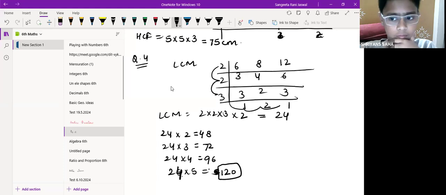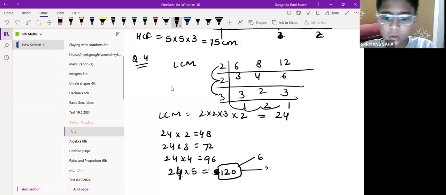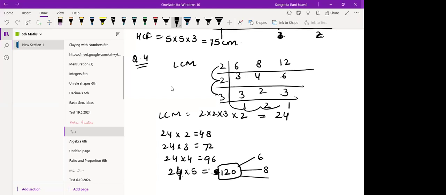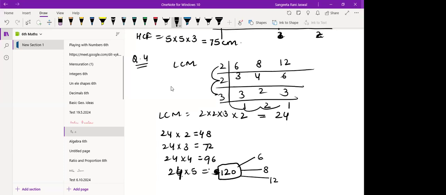You can even check now, is this number divisible by 6? Is it divisible by 6 if I divide it by 6? Yes, ma'am. Is it divisible by 8? Yes, ma'am. Okay, is it divisible by, what was the other? 12? Yes, ma'am, of course. Yes, it's divisible, no? Yes, ma'am. You understood, both of you?